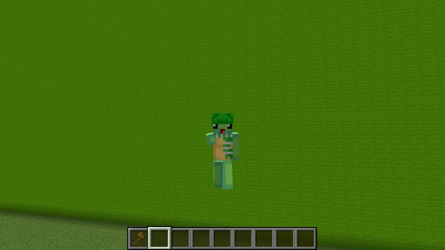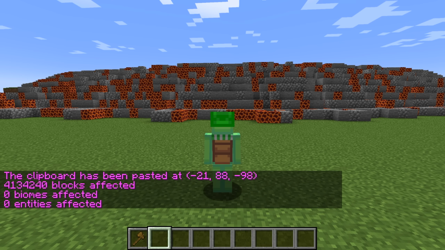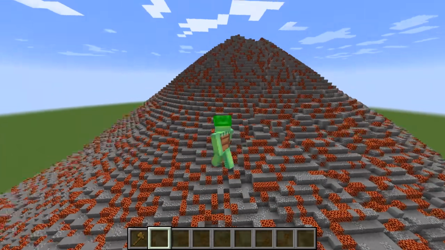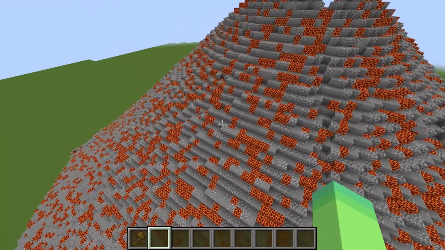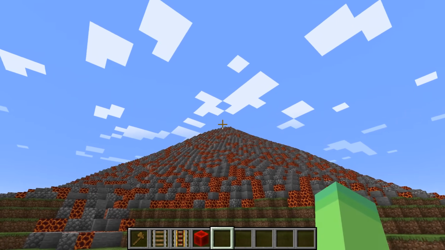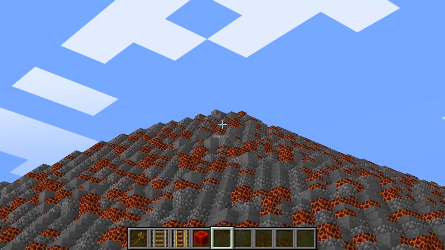But neither have I. So we're going to cheat just a little bit and spawn in this giant volcano for our build. Oh my gosh, this thing is huge. Wow, look at how much detail it has. And look, there's lava up here. I want to start building our traps and challenges from the very tippy top of that volcano.